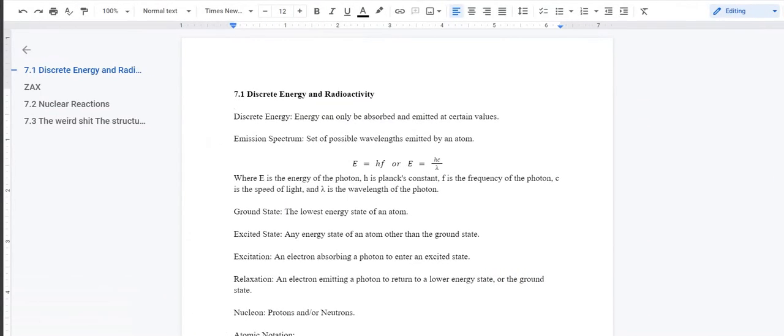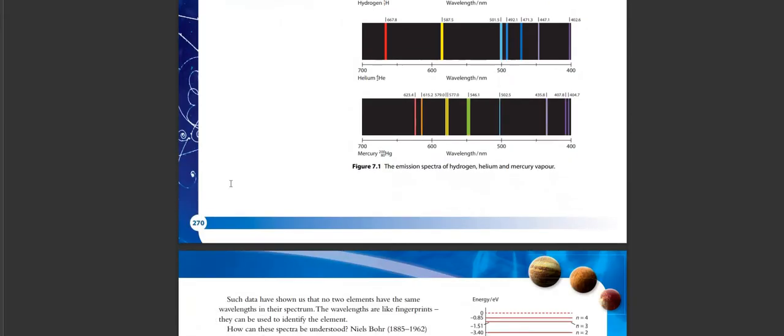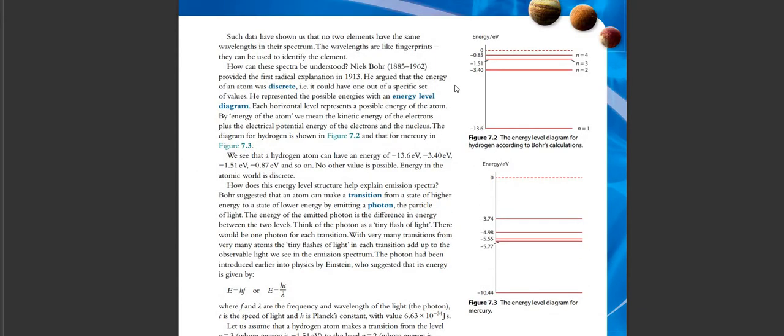So the electrons have multiple energy states. They're kind of shown over here like that. There are many different energy levels. It ranges from n equals 1 to n equals infinity. And these are essentially the various excitation states of the electron. So as the electron gains energy, or as it loses energy, it transitions between these excitation states.